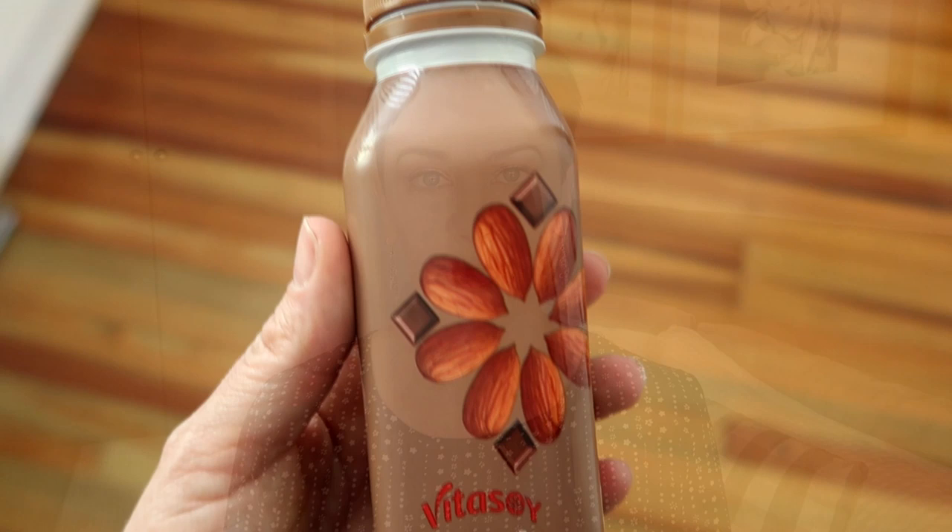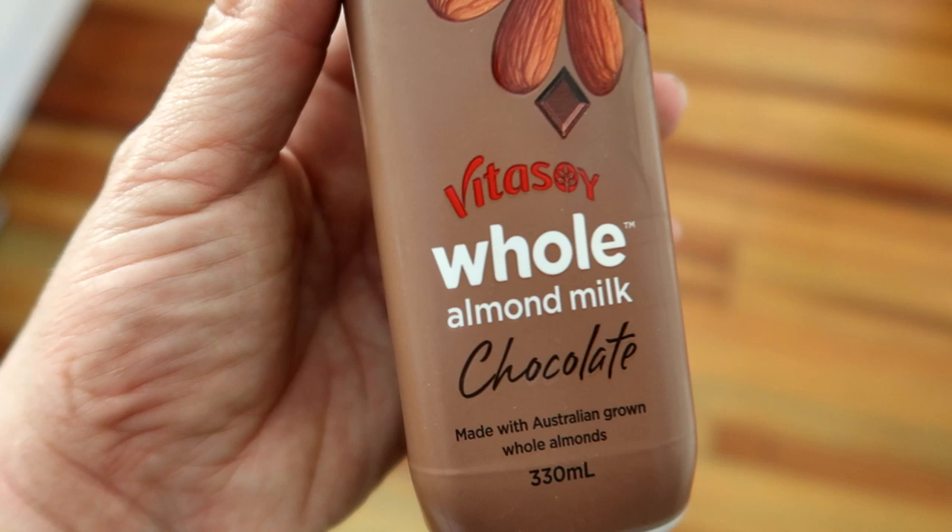Another treat I've been enjoying is the Vitasoy almond chocolate milk — something I can grab when out and about. My friend Monica and I went for a two-hour hike in the heat and wanted ice cream on the way home. We stopped at Inglewood at a dairy-free ice cream place but they weren't open — only Friday to Sunday — so we popped next door to New World and I grabbed the Vitasoy almond chocolate milk. It kind of hit the spot. It's dairy-free and doesn't have a whole lot of junk in it.